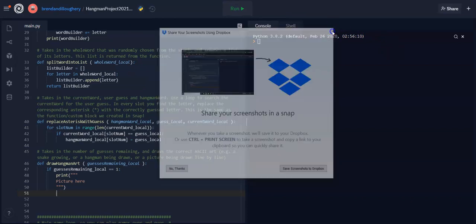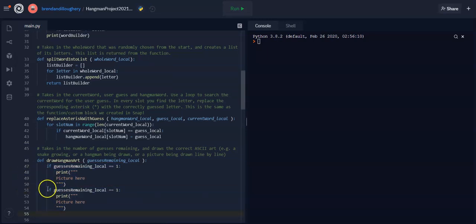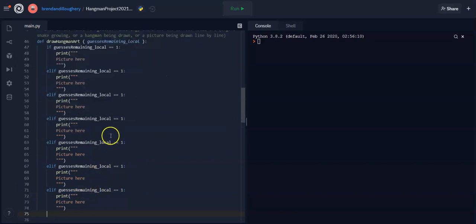Oh, dang. I hit random buttons. Okay. So I'm going to do paste. Come on. There we go. And so I'm going to do an elif, and then I'll do that same thing. Okay, I'll put it right here. That's, I don't know, so 2, 3, 4, 5, however many you want to do. Okay, so I'll do elif it's 2, elif it's 3, elif it's 4, elif it's 5, elif it's 6. I don't know how many guesses you want to do. I'll say 7. That sounds good to me.